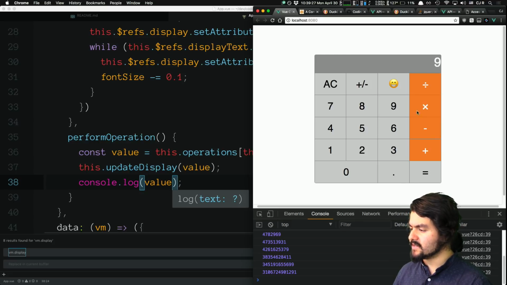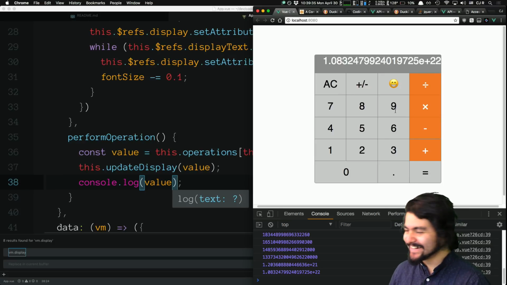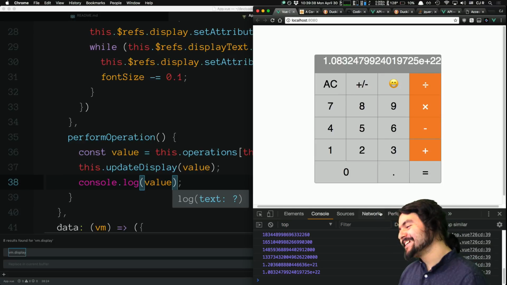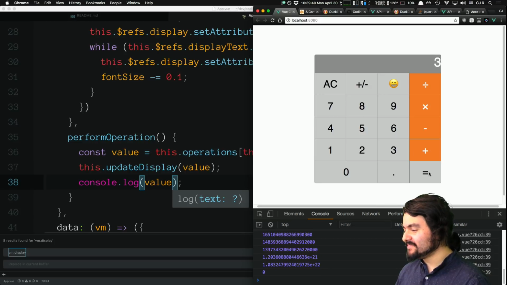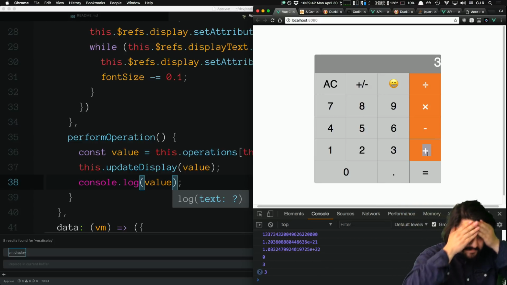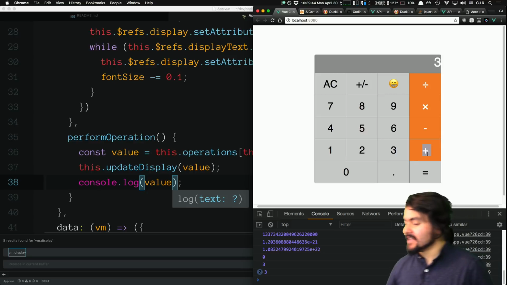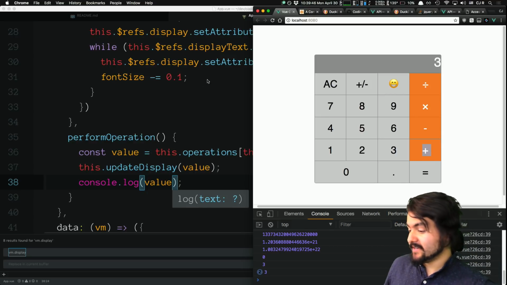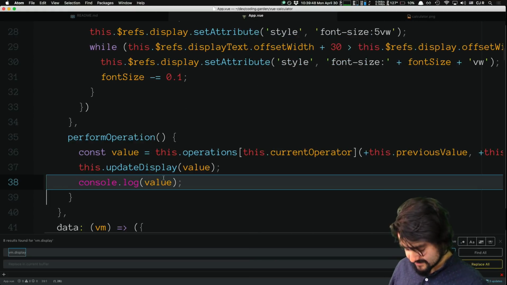This is where we need automated tests. It's working. It's working. Plus 3. Cool. We did it. Mostly, maybe.